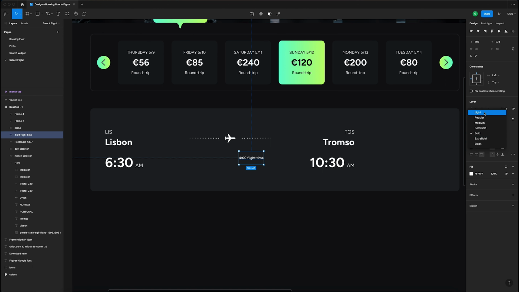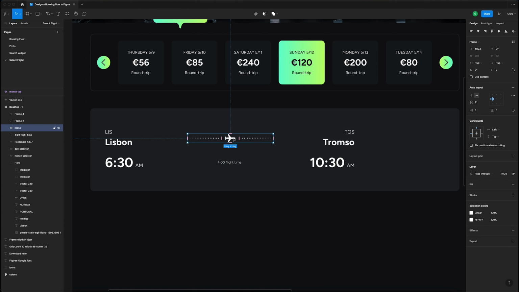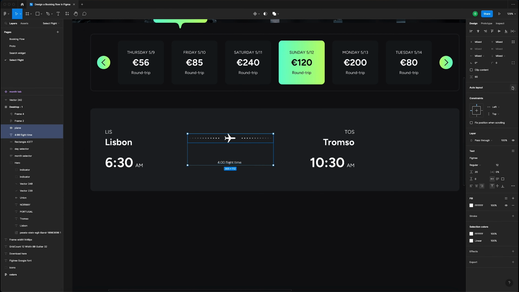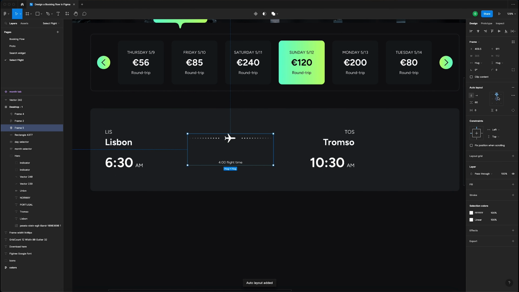We can change that later, and set the font to regular because it doesn't need to be that prominent. The line height can be 20. Okay, and align with these numbers here. And I'm going to select the airplane icon and the flight time and put that to auto layout again. This by default centered it, so that's very good.